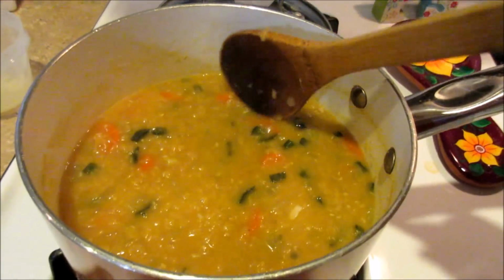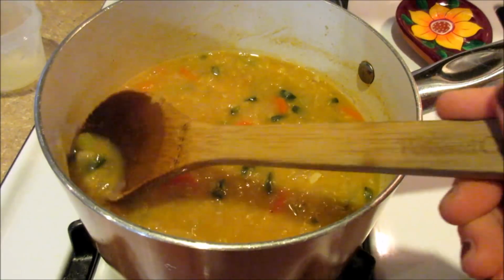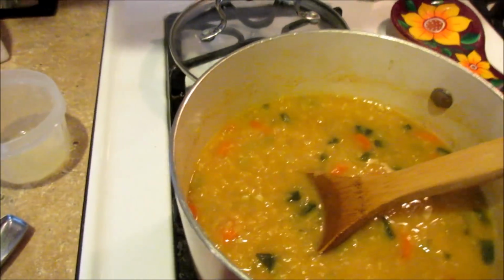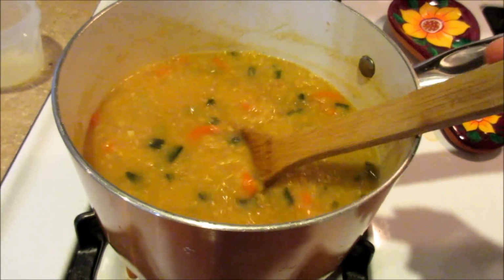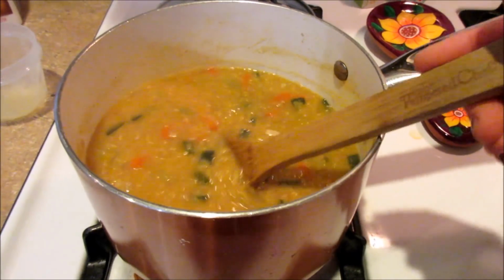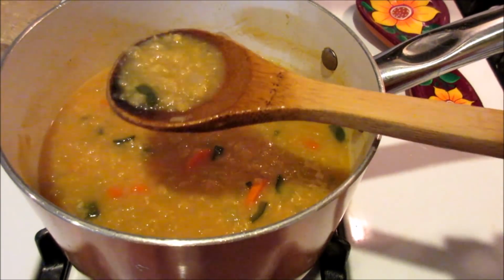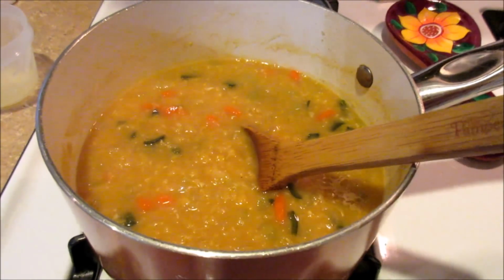So like I said, I changed it up a little bit by adding the cumin, the garlic cloves, the pepper. I think that's it. I got some cilantro over here I might top it with. It also says you can top it with some like Greek yogurt. But it's really tasty. So like I said, I'll put the recipe below. But I just wanted to eat something healthy and different. So that's what I'm having.